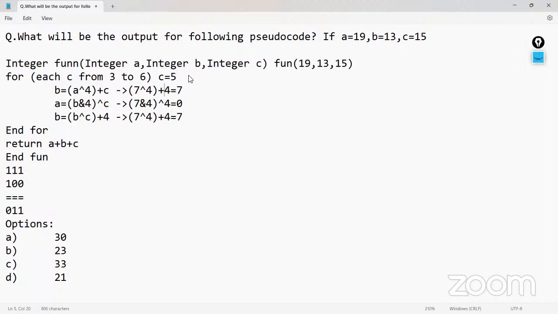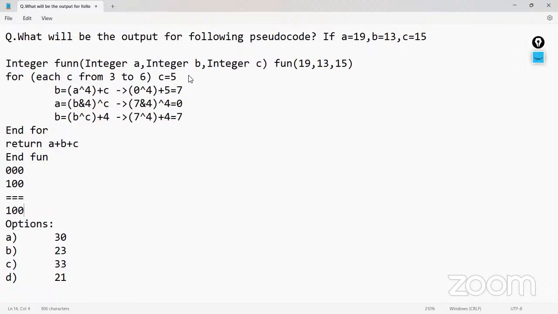Now when it is 5, so A XOR B, the value of A is what? 0 XOR 4 plus C. C means 5. Now let us calculate with this. So 0 XOR 4. I am just adding 0 here, and if you calculate with this, the answer is the same number. Always remember this, 0 XOR any number is always the same one. 19 is 16.